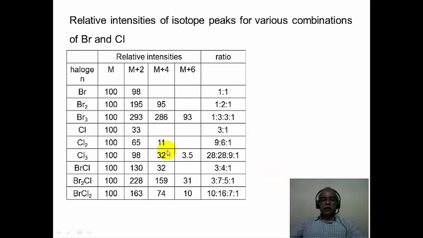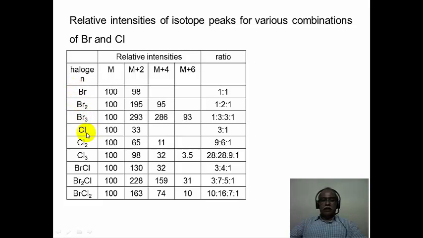Using such a procedure, I have calculated the isotope ratio of the various bromine and chlorine containing molecules. For example, if there is only one bromine, it will be a 1:1 ratio, 79:81 will be 1:1. If there are two bromines in the molecule, the molecular ion peak will be 100, and the ratio of the isotope peaks will be 1:2:1. These are the relative intensities that we are talking about, and the ratios of the intensity are given separately here. So essentially you can see this is a Pascal triangle kind of a thing as far as the bromine is concerned.